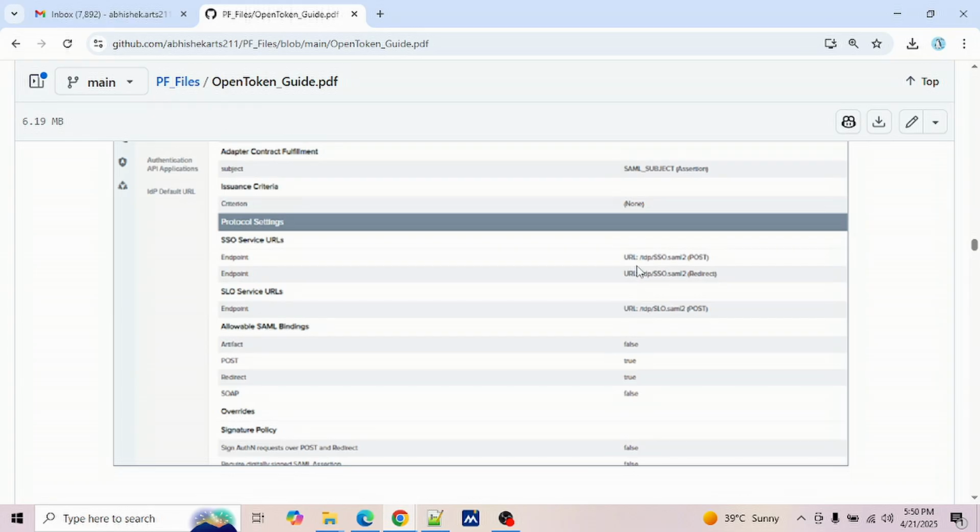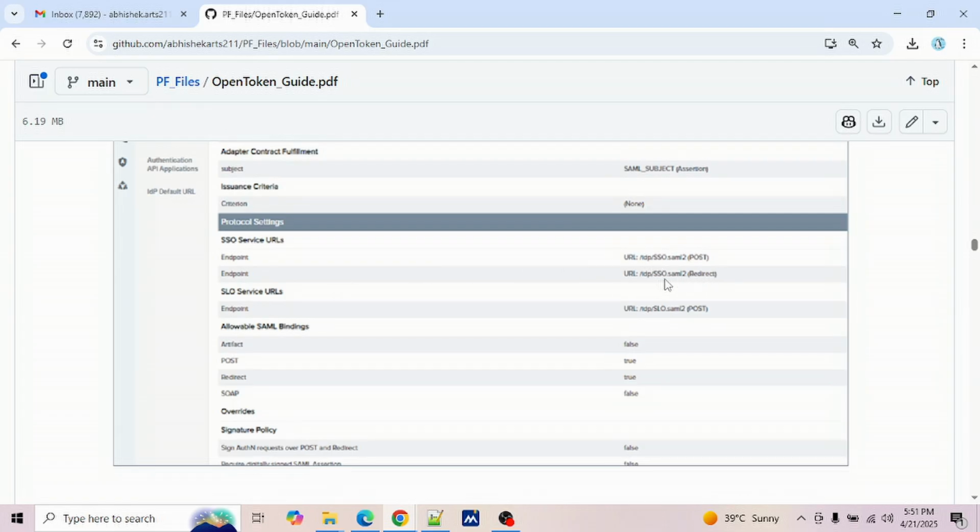That's why you need to define the URL as IDP slash /sso.saml2, and in the base URL you can define the entity ID or whatever base URL you have. That's basically the IDP endpoint, the base URL with /idp/sso.saml2. Whatever the final URL will be, you can define it directly in the SSO service URL, or define it this way, defining the endpoint and the base URL, so that PingFed SP can send a request to PingFed IDP.